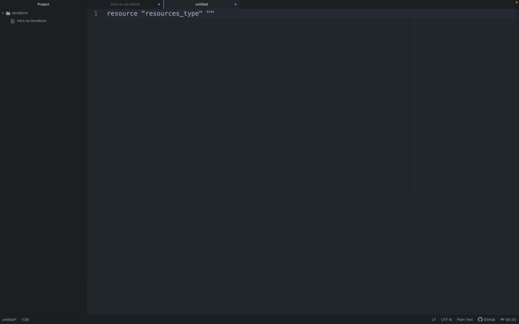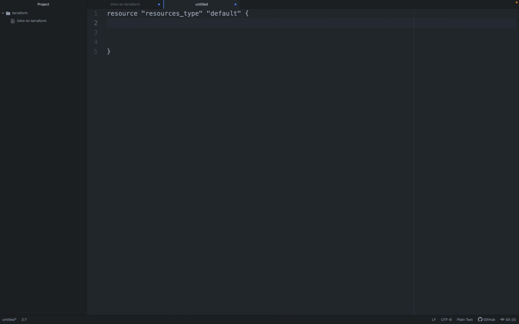So let's say, for example, we want to give it a name. Let's just call this name default for right now. So after you give it a generic name, the name that is going to be known within the root module, you open your resource block. Your resource block starts where you see the curly braces, and it ends where you see the closing curly braces. Now everything that goes inside this resource block is called an argument.